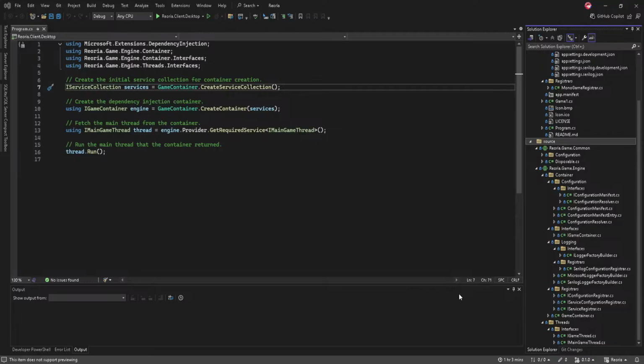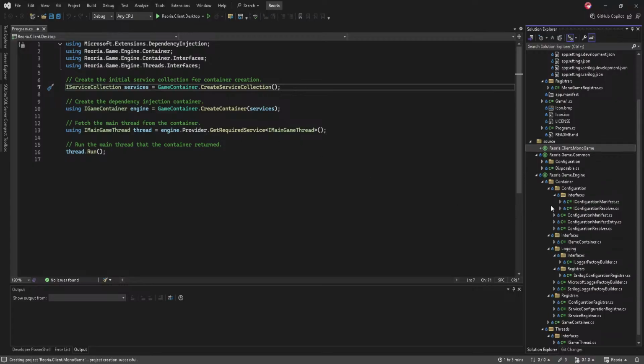Call it this. Yes, this is for the client. Obviously, we do not need to deploy it on the server, so we don't need it in the game namespace.